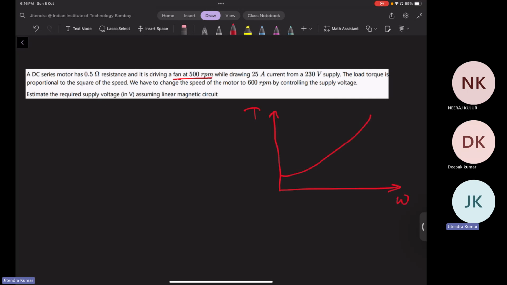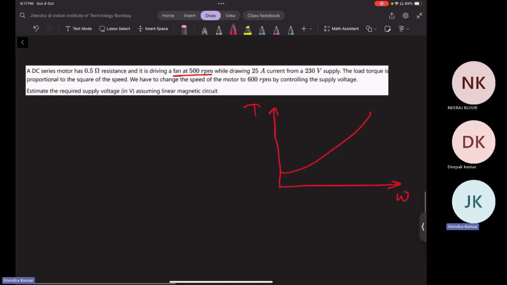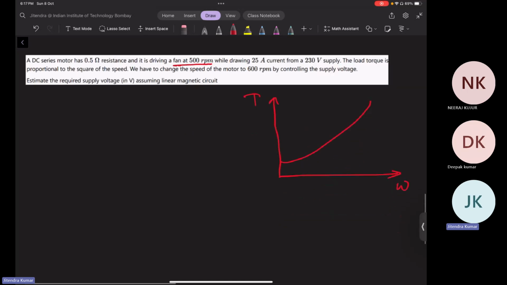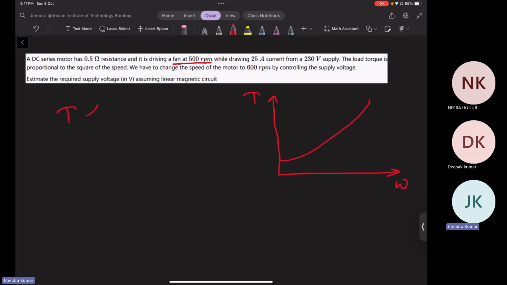So this is a typical characteristic. As you go to higher speed, you can achieve higher torque, which is not available in other characteristics, because as you try to increase the flux, you also increase the current, and your torque will increase. Hence, in this kind of characteristic, torque is proportional to speed square. Also, torque is proportional to Ia square.